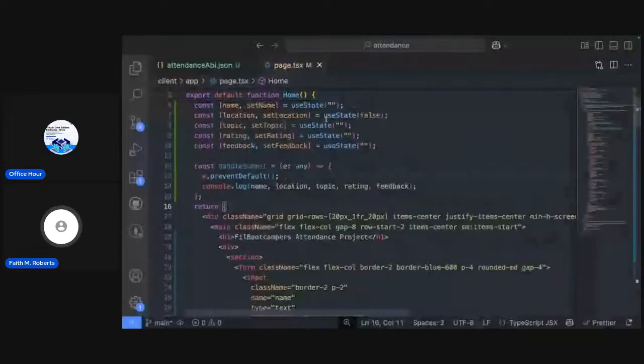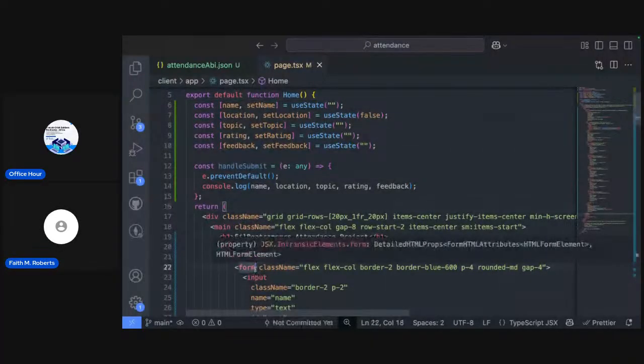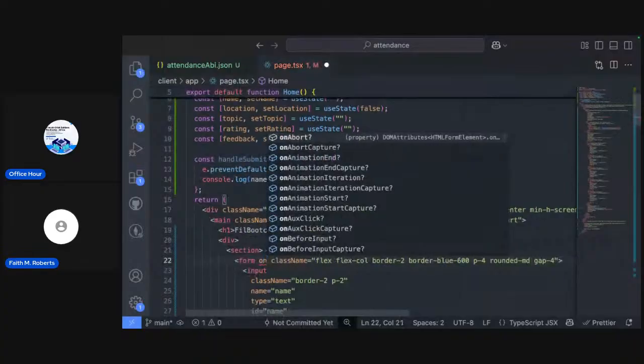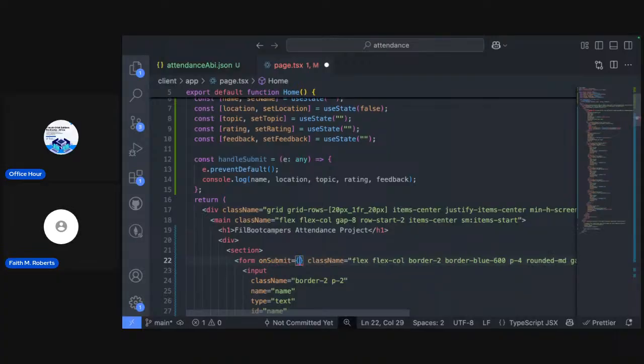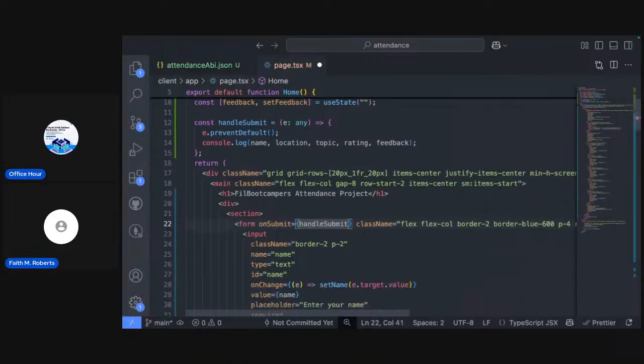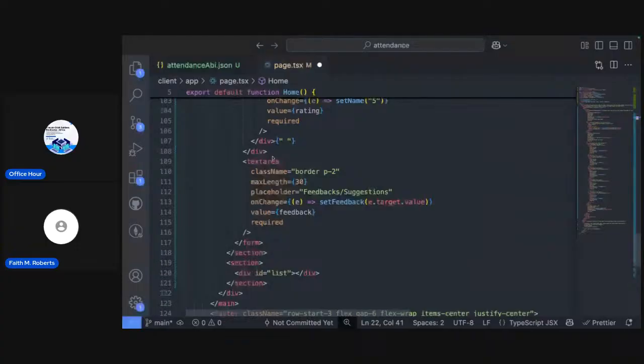We need to append it to this form, right? On submit. React or synthetic. Will that work? Okay, don't worry. Then we need a button of type submit.